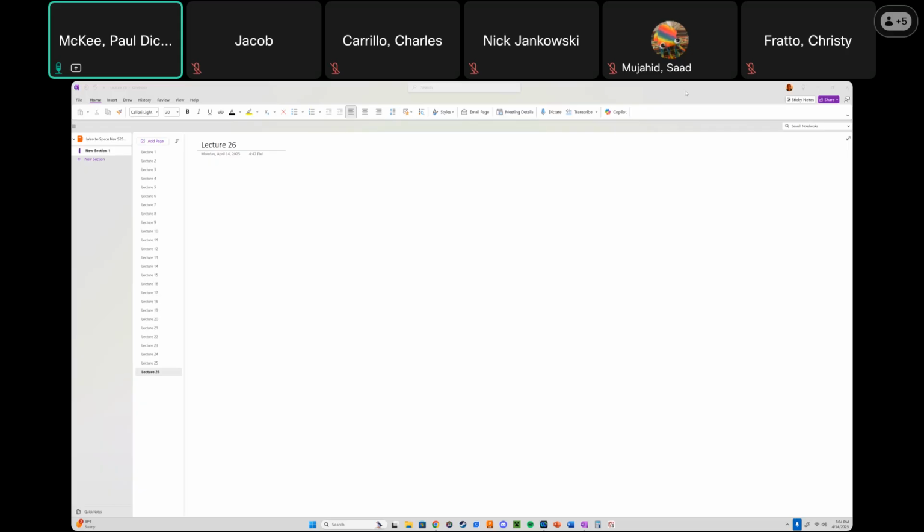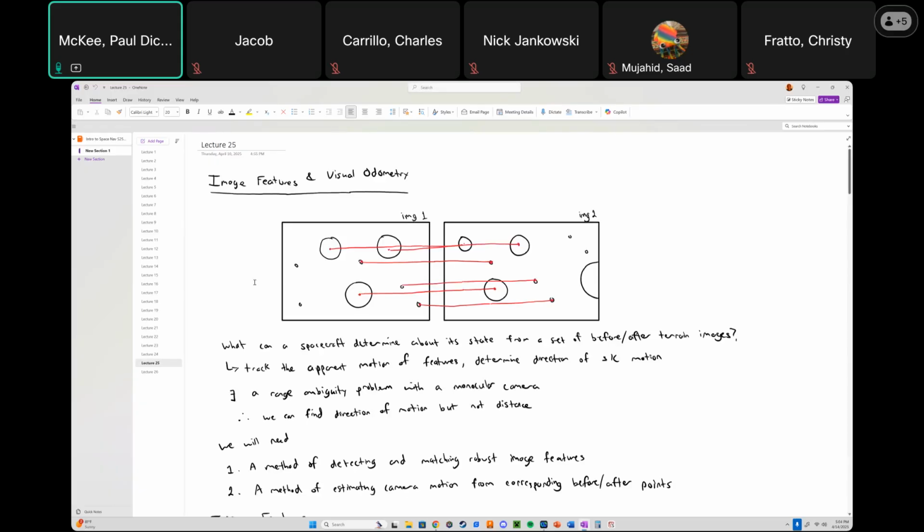So as a reminder, let's quickly skim through our notes from lecture 25. My question in lecture 25 was, if you've got two rapid before and after images of the surface of the moon, and you know that the spacecraft that took those images moved, then what you ought to be able to do is track the motion of points of interest in the image and go, well, really, those points didn't move, I moved. Right? That's the basic idea behind visual odometry.